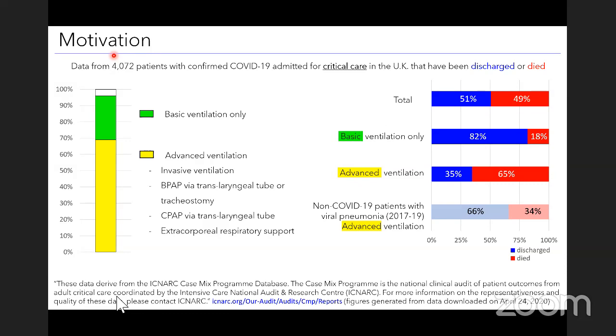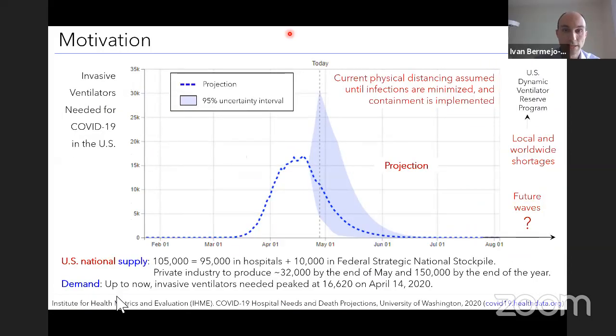Yeah, Ivan, so the question was, I think there's another question by the same person, and that is about basically the projection data. Oh, the projection. So this projection is, again, updated pretty much every few days. And what you have here is the average projection in the dashed line, and then the uncertainty with a 95% confidence interval. So as we collect more, as they collect more data, they can get better predictions.